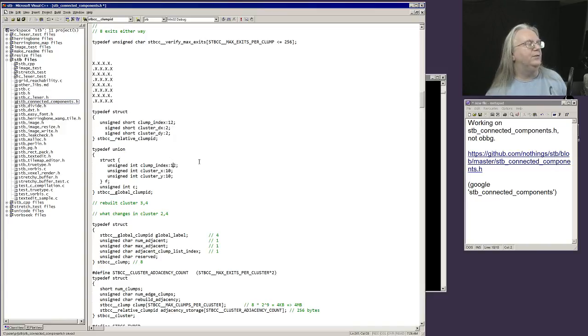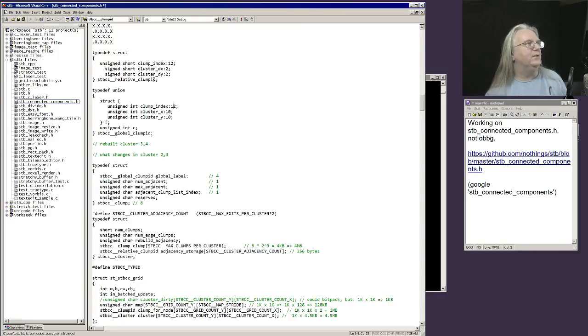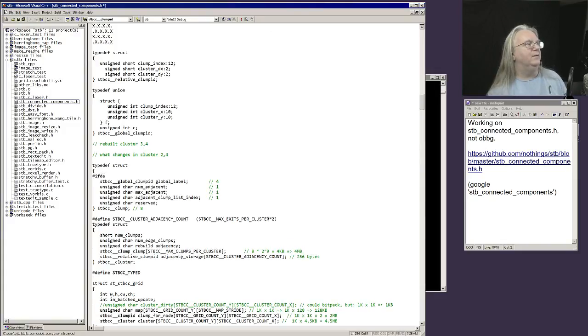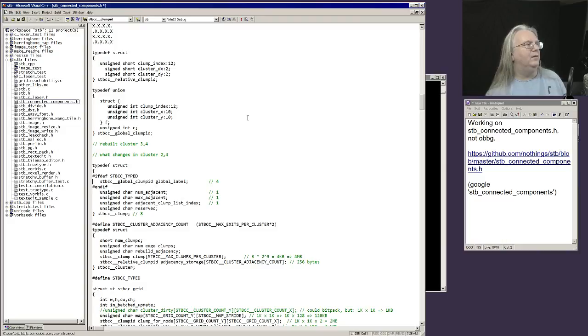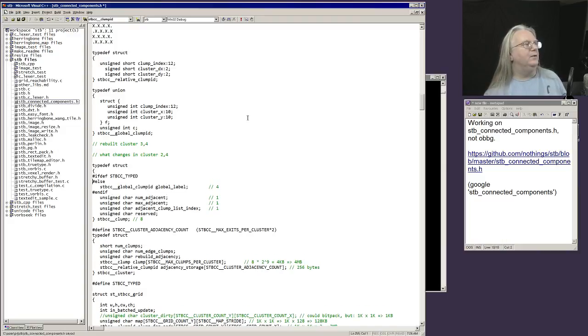As long as our clump indexes are 12-bit, those don't need to get any bigger. So one thing we have to do is we have to say if def stbcc typed, we no longer have one global label.